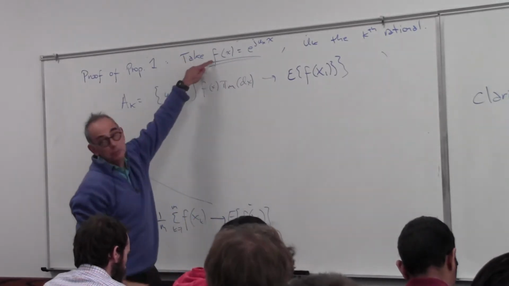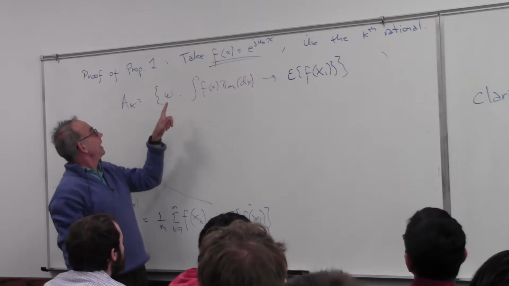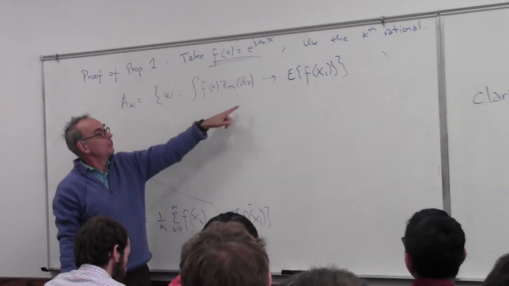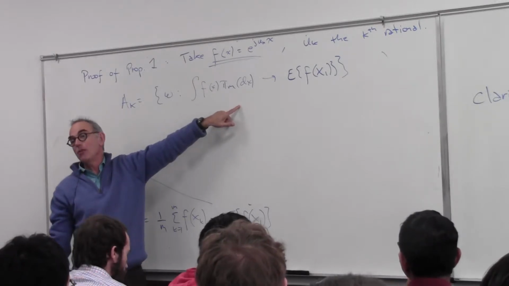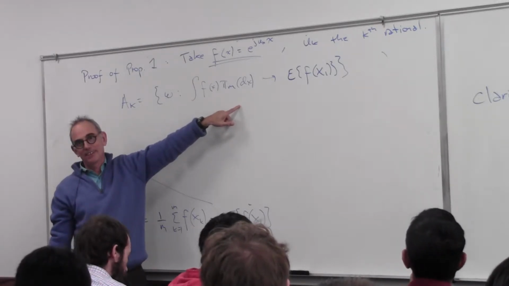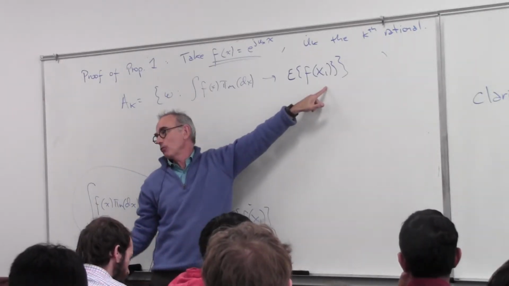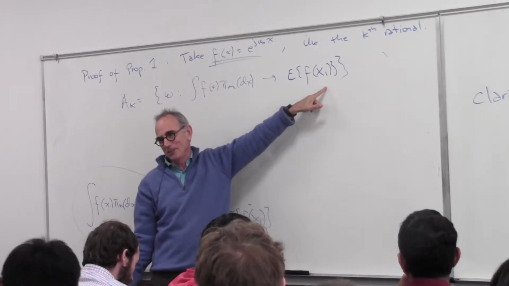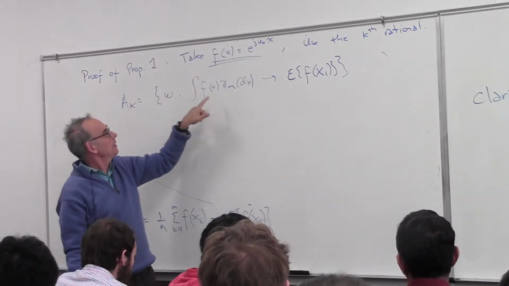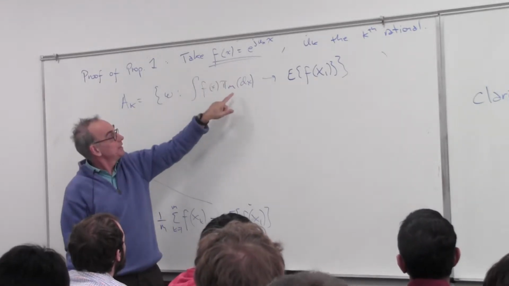So I'm taking f to be this complex function of x, and I'm letting A_k be a set of omega such that this limit holds. Where's the omega? That's deterministic. That's a number. That's 25, or it's complex, 25 plus 2j. I don't know. f, that's not random. It's just a function of x. So it must be there.